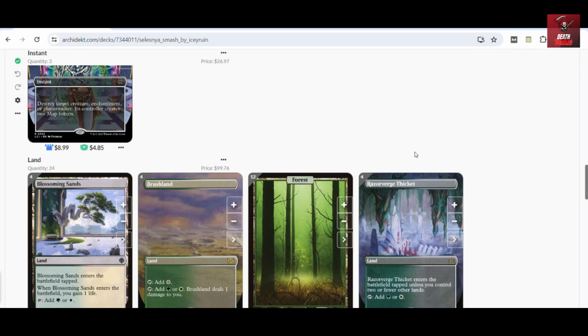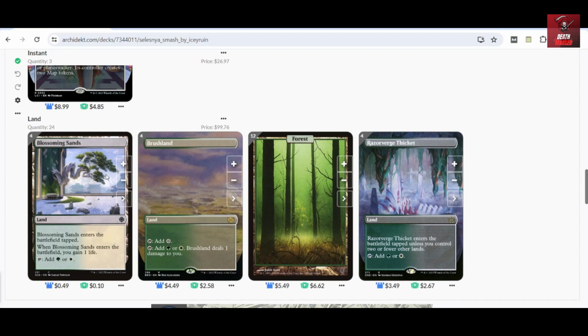And for the land, we are pretty much basic with the build, but I think this would be further improved by adding those Restless manlands, and maybe some mana fixing for the ally colors of green-white, the check lands from Innistrad: Midnight Hunt. So we only have here a Brushland playset and Razorverge Thicket as our mana fix for green-white, 12 Forest, and the common Blossoming Sands, which we can also upgrade later on.